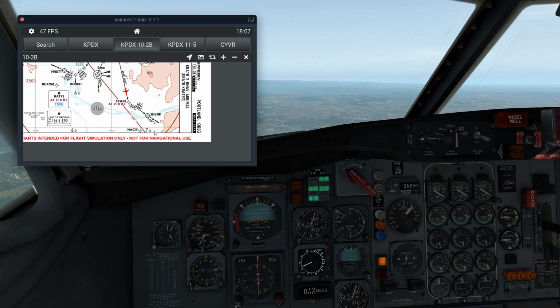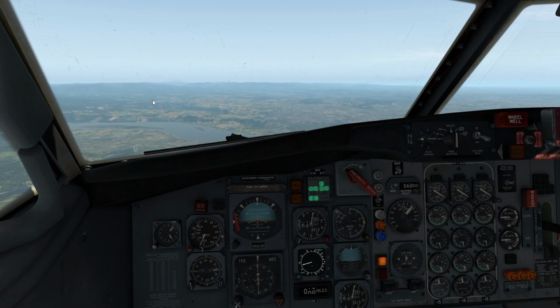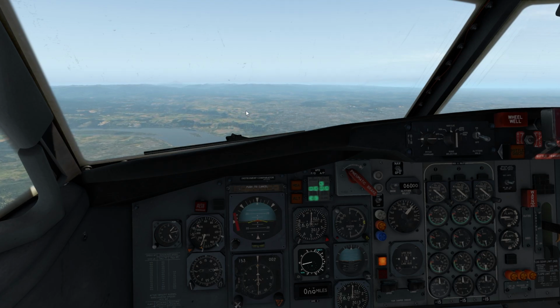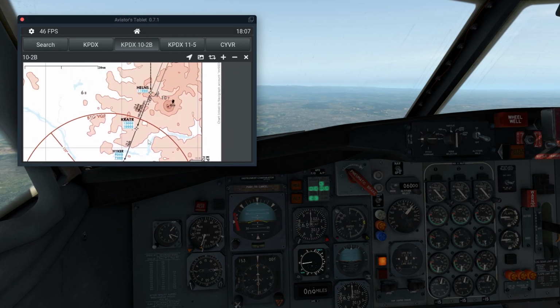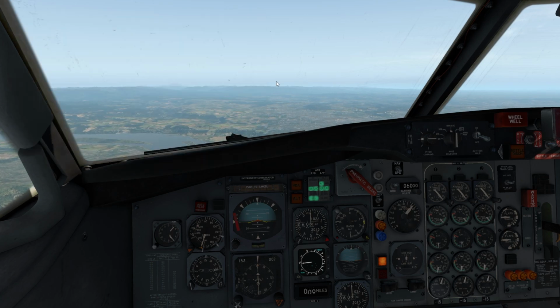It must be said, when I fly the 727, if I screw up anything, it'll be the vertical profile on the star, just because it's high workload, you have to calculate it and do it all manually, but it's gone pretty well today. And obviously, the more complex the vertical profile of the star, the worse that is. A lot of stars in the US these days have very few constraints on them, which makes things easier. This one has a few, just because it has to keep you clear of the mountains.